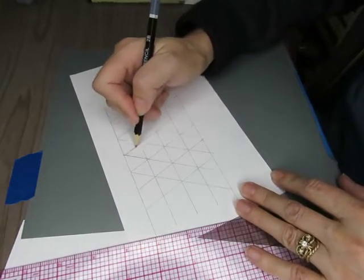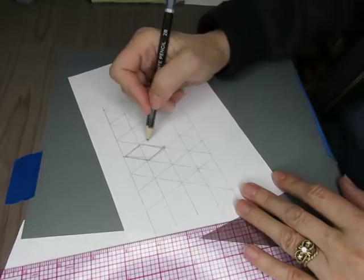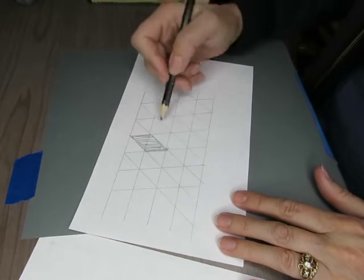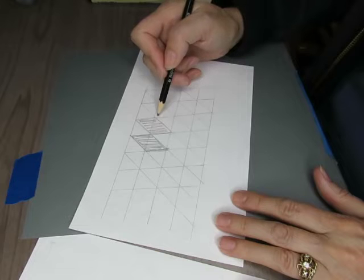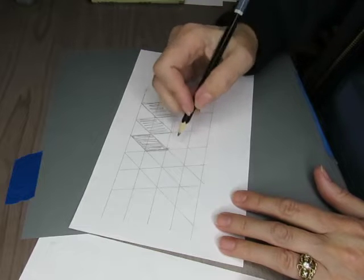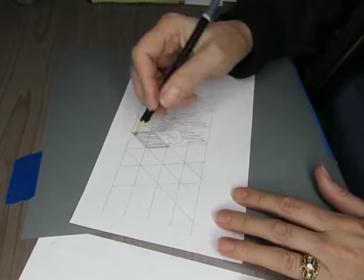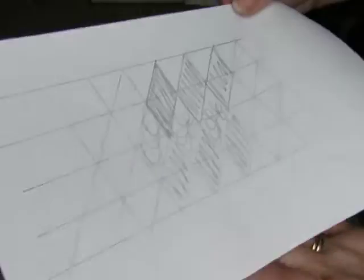If you were to do just the diamond portion, you have a much different shape here than what I did. I ended up with a square because I didn't do quite the right angles. But you can end up with that shape there. And then you could do a pattern in here, every other one that matches. You could do one pattern in here, and then you could do a different pattern in here. And then you can do this pattern again in here. See what I mean? And then this pattern in here. Like so.